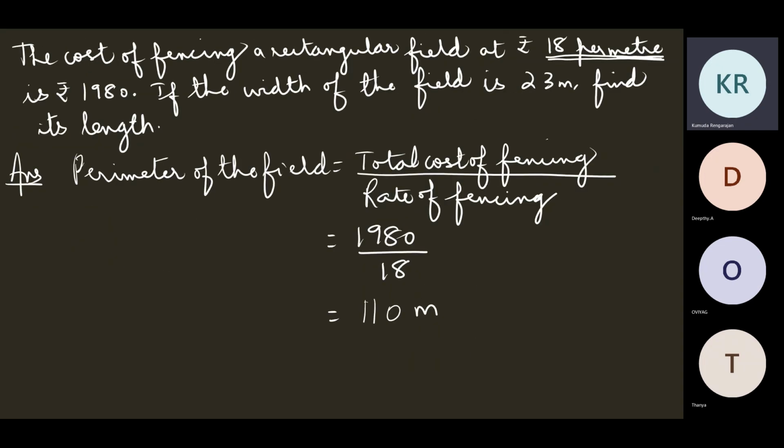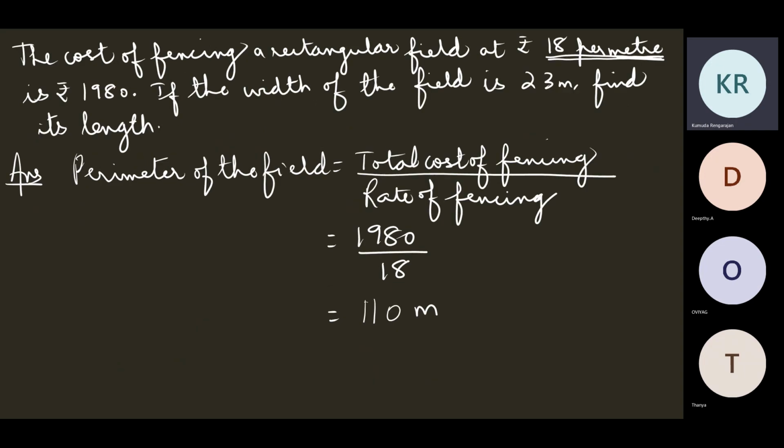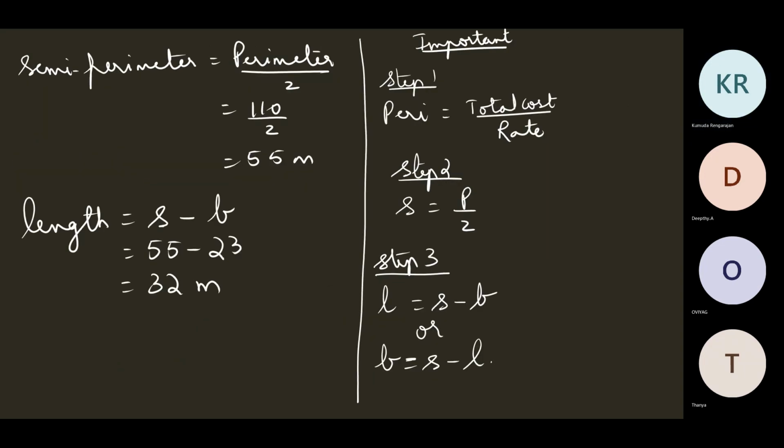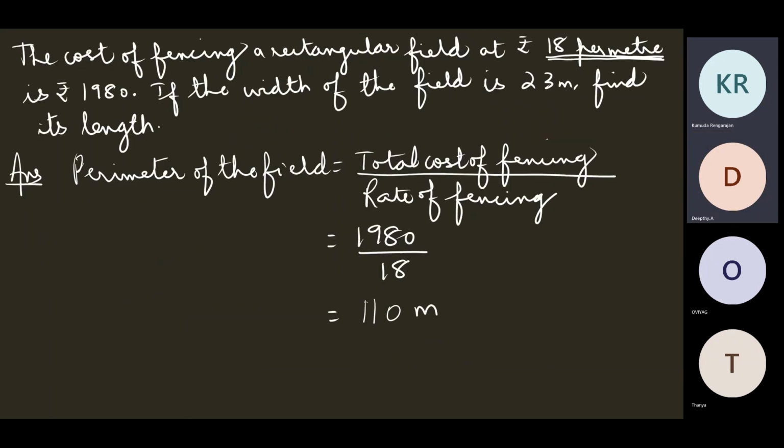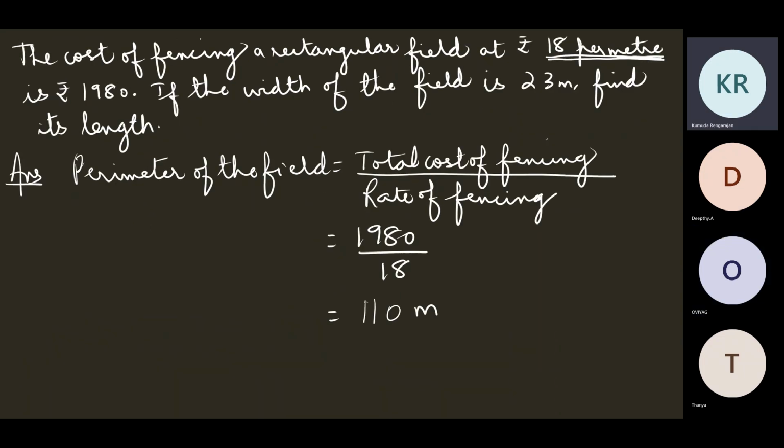In the first question, the information is the same. In both the questions, where did we start today? Yeah. So in this question, we are given the cost of fencing a rectangular field. In the second question, we are given the cost of fencing a square field. How many questions have we taken today? Ma'am, 3 questions now. Okay, okay. I'm talking about the second one and the third one. In the second one, we are given the total cost of fencing a rectangular field. So what did we do? The total cost by the rate will give us the perimeter.